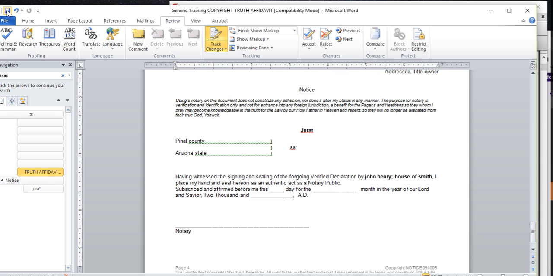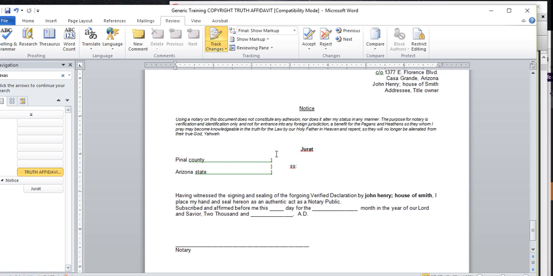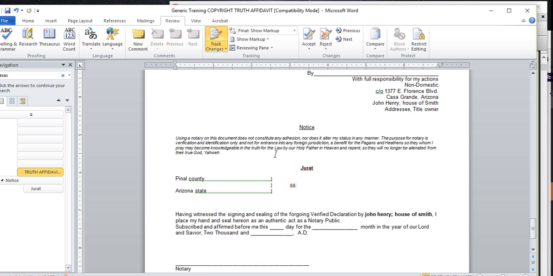Anyways, so that's about it. I'm going to save this since I did make some changes. And what I want to say is I don't do these anymore. I just put it in the notice and demand. There's a paragraph that I put it in, and I think that's just fine. It's a common law copyright. That's all that matters. And so it's not commerce. It's common law. And you have the right to copyright your property.